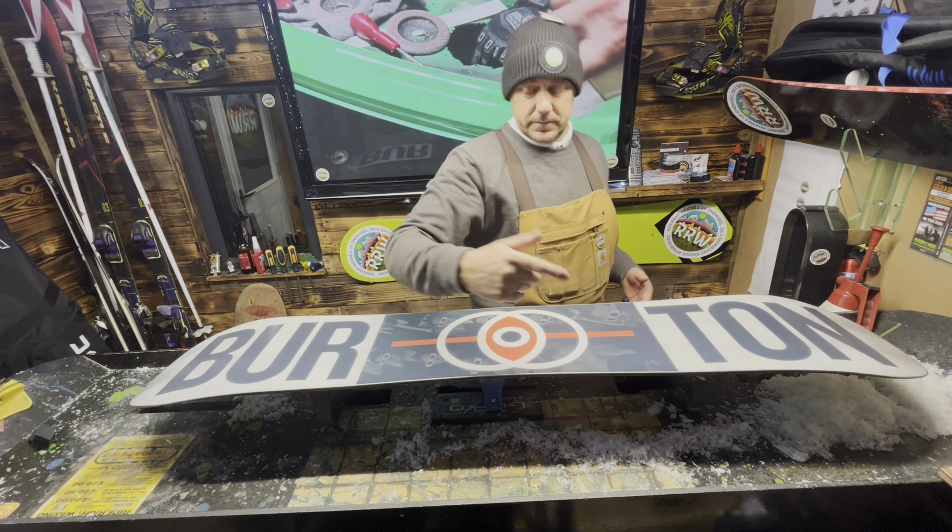I reckon 360s on this would be brilliant — just a little bit of a kick and you literally centralise your body and the thing will just spin fantastically well. It is just insane. What a lovely, lovely board — and yeah, it's come up lovely. We've put a bit of P-TEX in the base. There are lots of scrapes and dents and dinks but the deeper ones we have filled, we have base scraped those back out. We've sharpened the rails and dulled and tipped those in to reduce catching. We've polished and detailed the top coat, and we've sealed off those areas with epoxy to stop water getting into the wood underneath that core. Just being ultra fussy to make sure the board is absolutely bang on point.